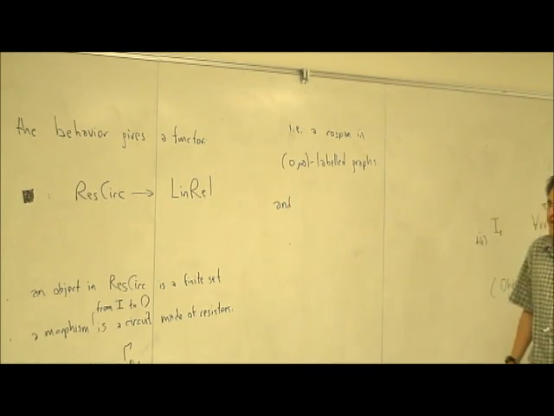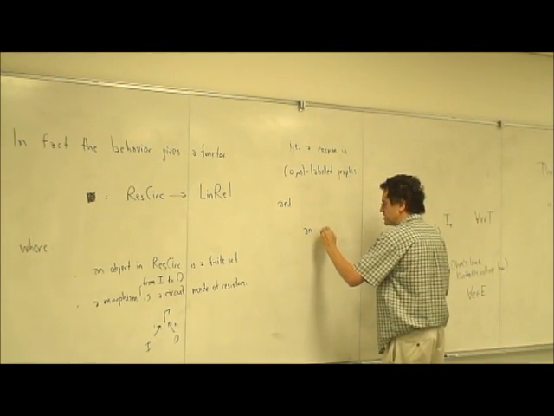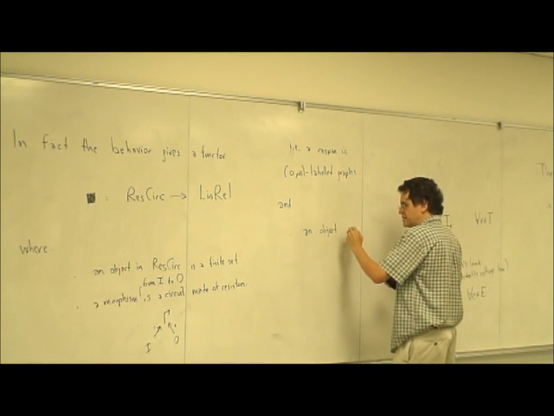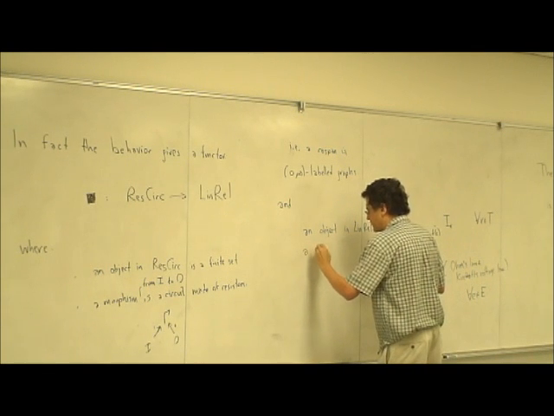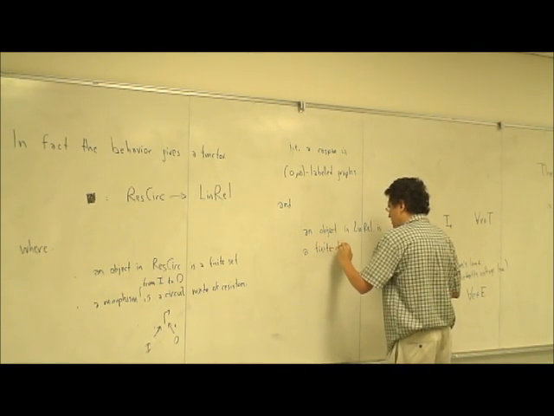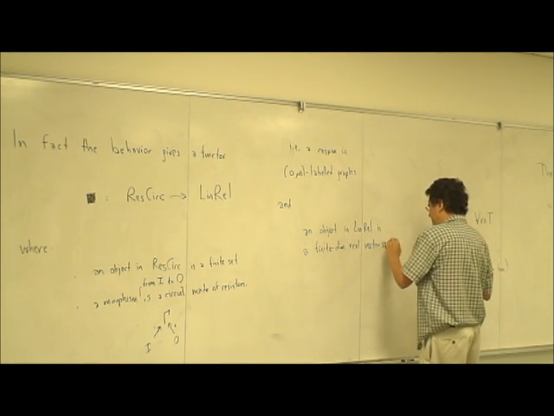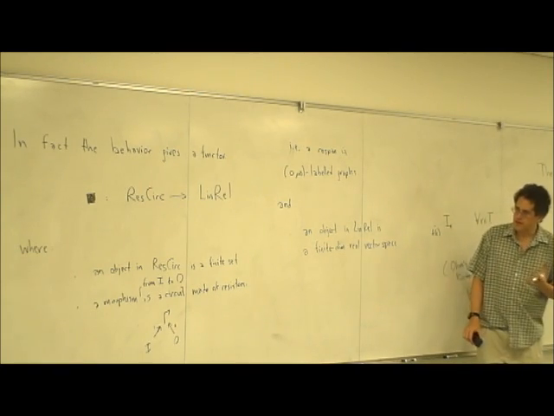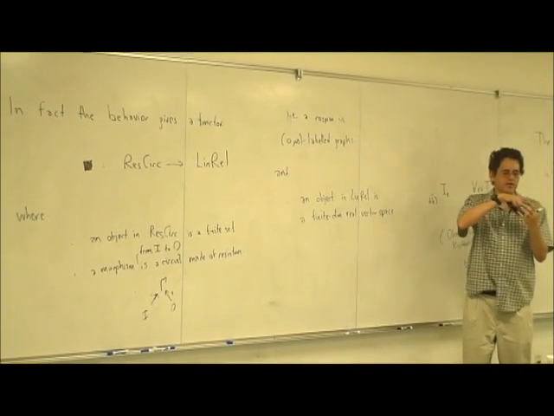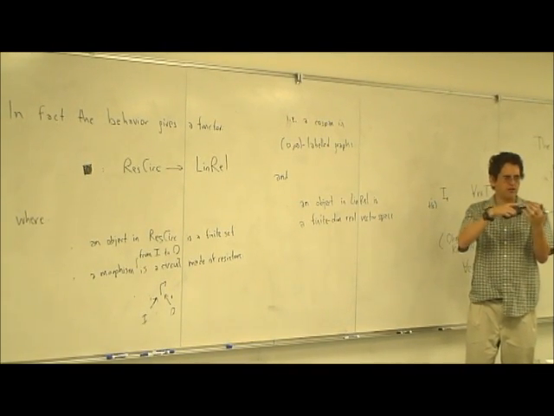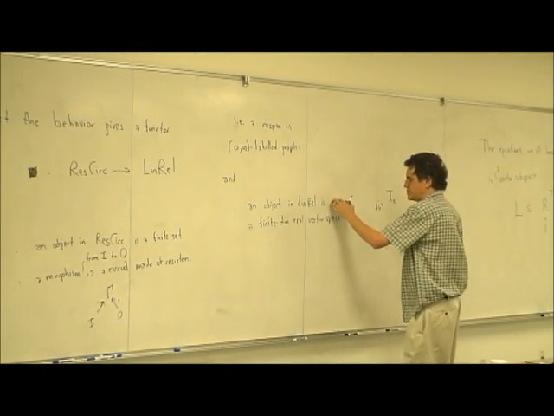so what's this other category, lin_rel? So an object in there is a vector space. Let's say it's a finite dimensional real vector space. So the example would be that if you give me a finite set, I can look at the vector space of current voltage pairs for that finite set. That's how the objects in here are going to get sent over to objects over here.